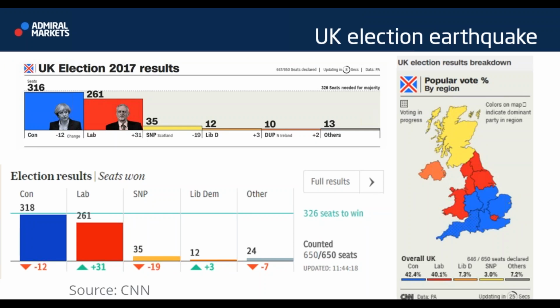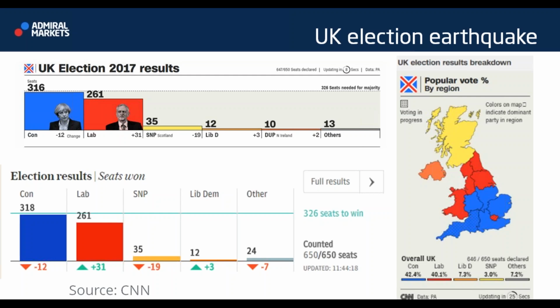Pretty dramatic evening or night in many regards, and the UK woke up to a different political landscape than I think many would have expected only 2 months ago. That's how quick things can shift and change. Quite stunning, and the headlines all pointed to that shake-up, that earthquake, as it was sometimes even called. So, of course, a lot of news on TV and in the newspapers. Let's break it down. What happened? Why is it such a stunning result?